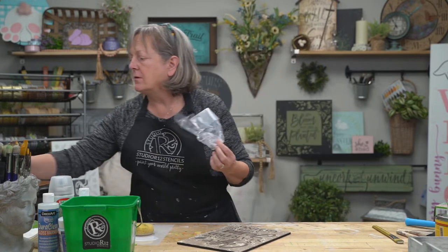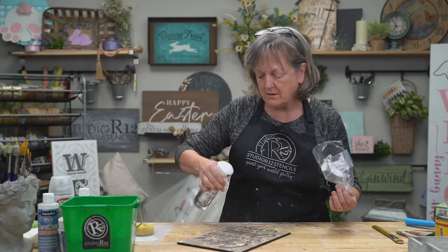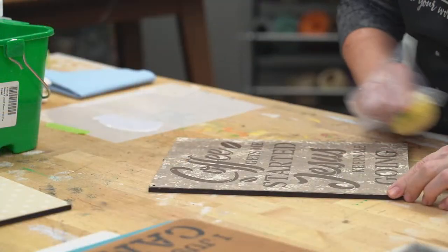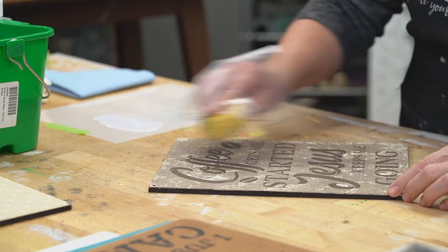You could also use a very fine mist and give it a couple of sprays and then start varnishing. I think that's such a cool technique. Okay, so now it's just gliding. There's no pull. It is just absolutely going on there.